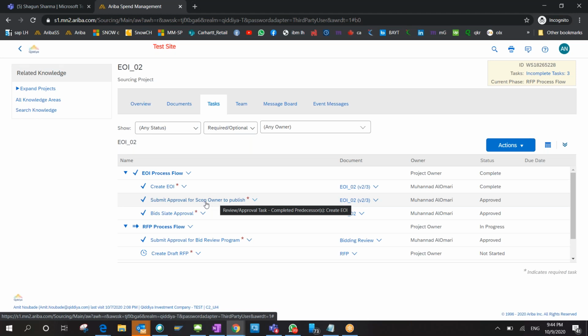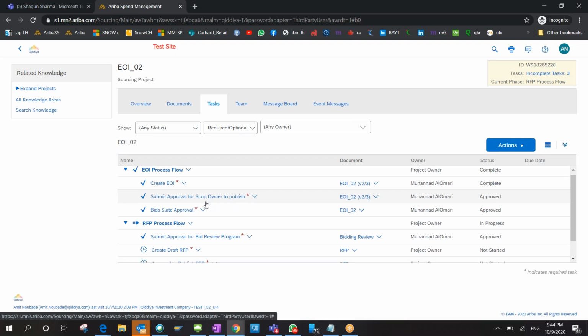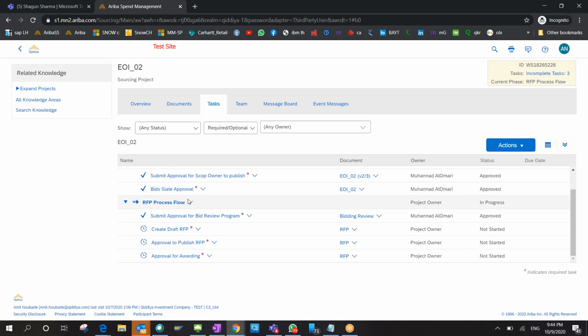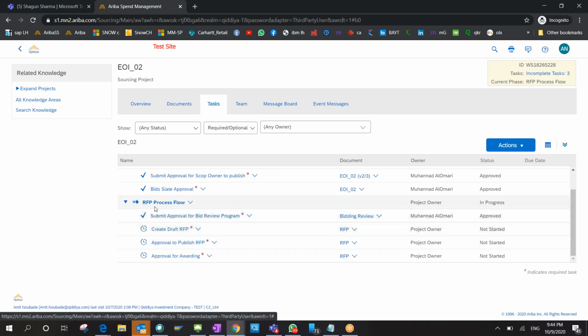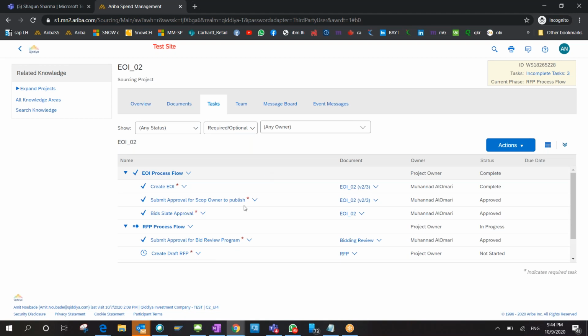As far as your project is concerned, this terminology will come into the picture. Then bids, slate, approval. In this sourcing project there are 2 phases: expression of interest, and the second phase is RFP process flow. So there are 2 phases, and tasks are available in each.